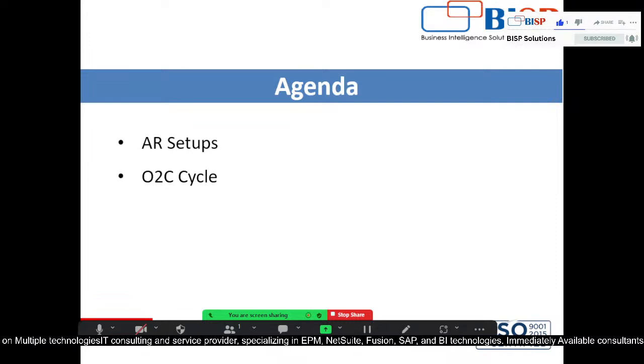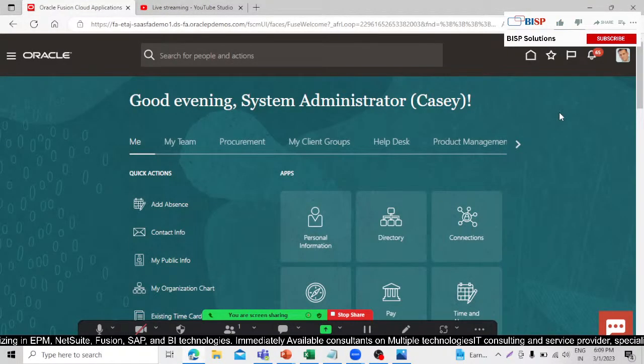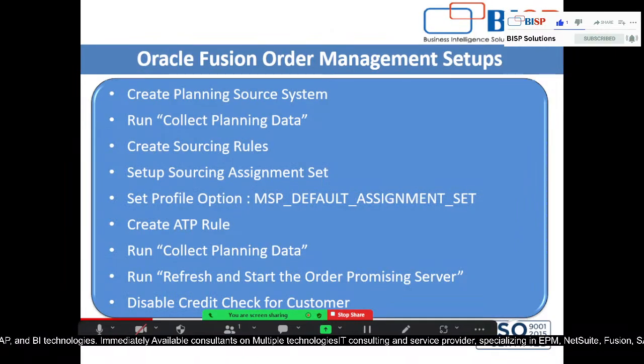We will see, right? But first of all, we have to set the receivable setup, the account receivable setups in our application. So let's move to the application. First we have the order management related setups.